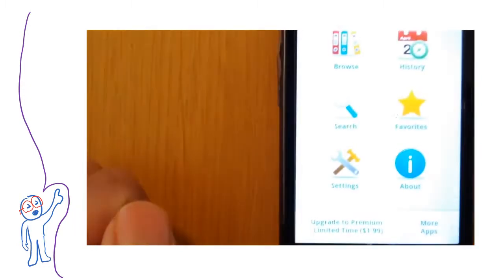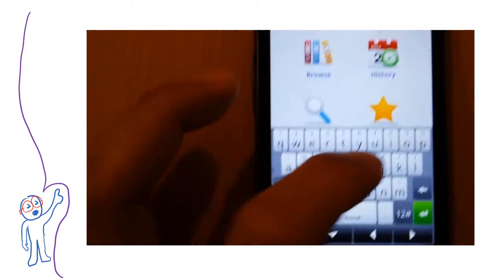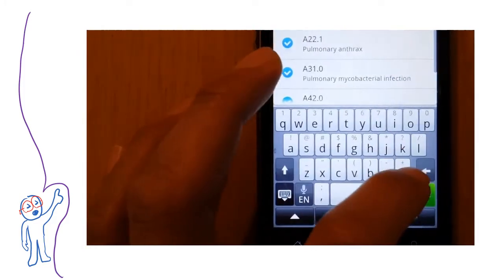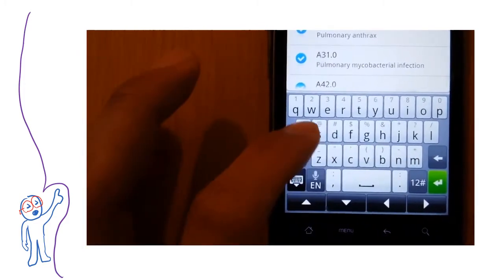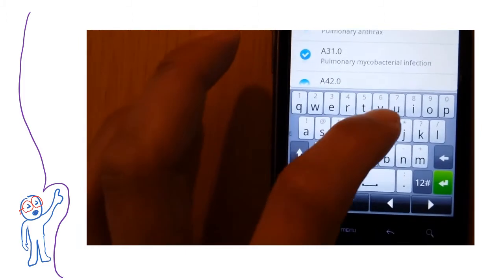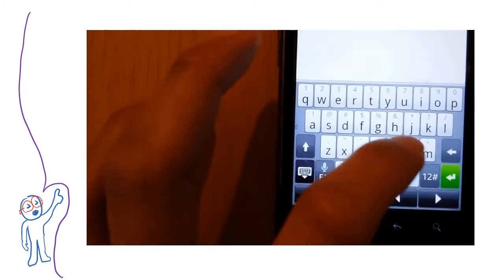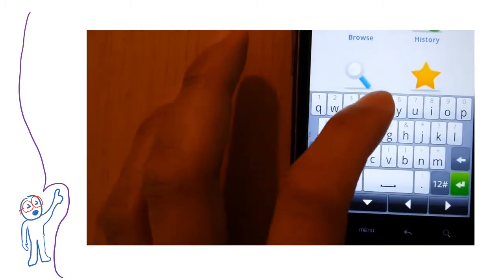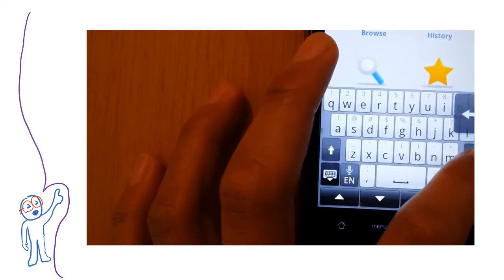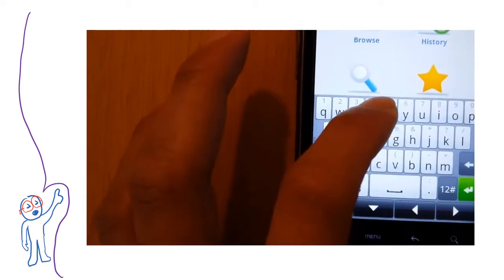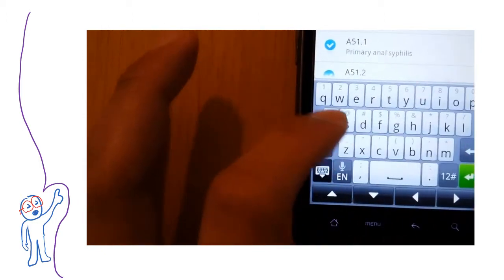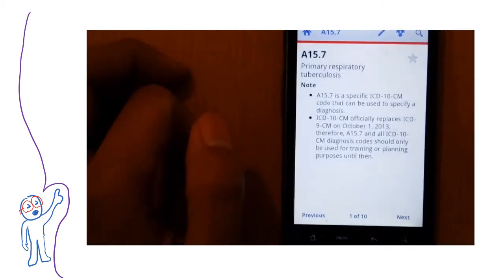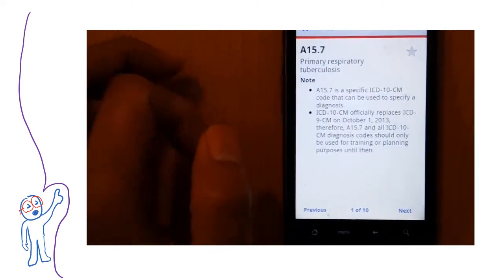Now this is the ICD-10, where we can see the search button is the same on the right corner. We cannot find pulmonary tuberculosis by searching the keywords pulmonary tuberculosis anymore, but we can try with respiratory tuberculosis or just tuberculosis. And here you can see that the code is different from ICD-9.